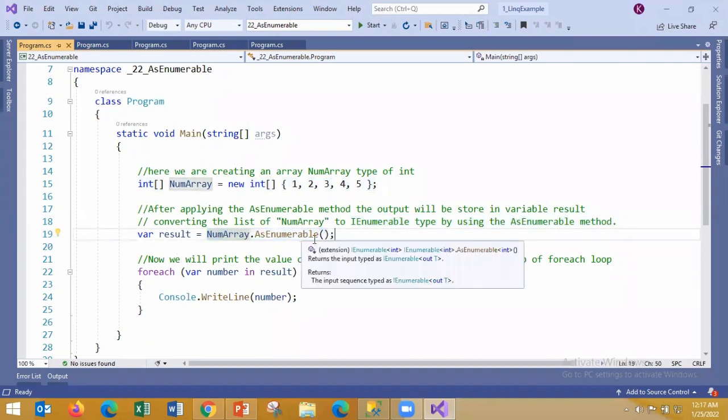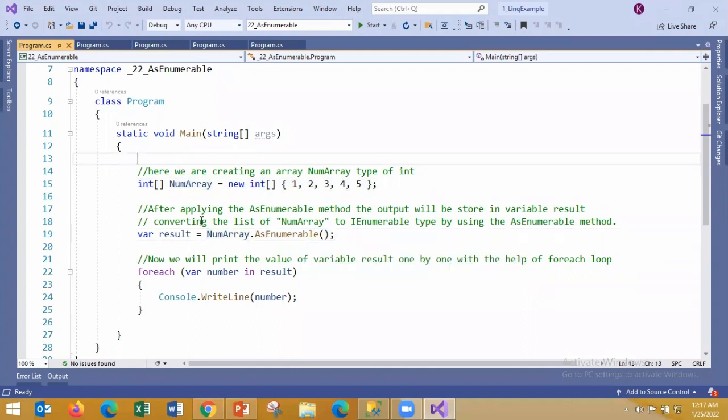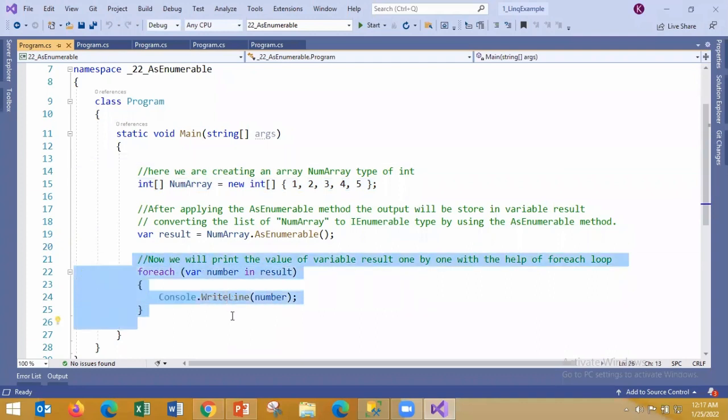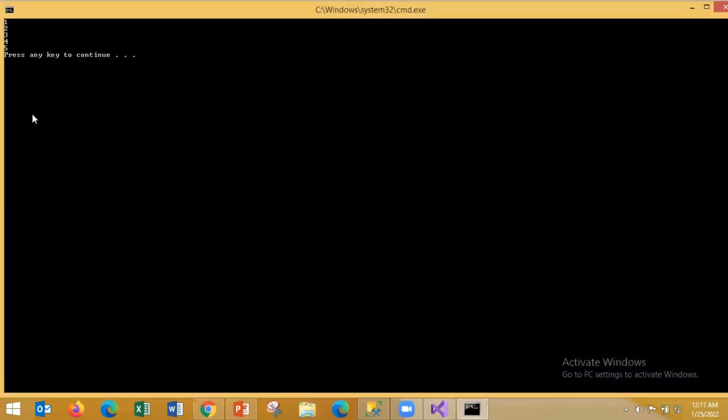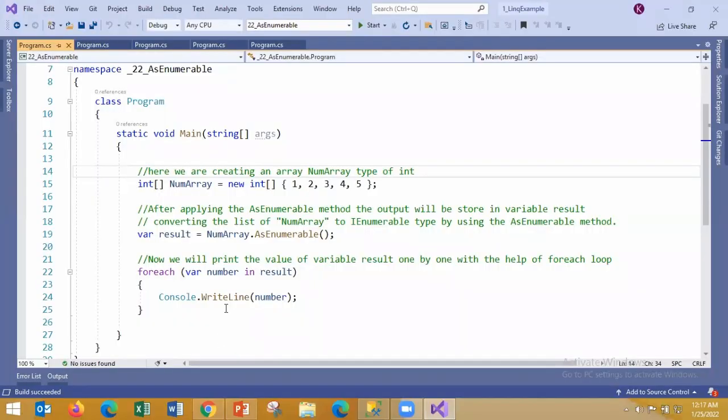This returns IEnumerable type. A foreach loop is used to get all the items in the result variable. You can run this.